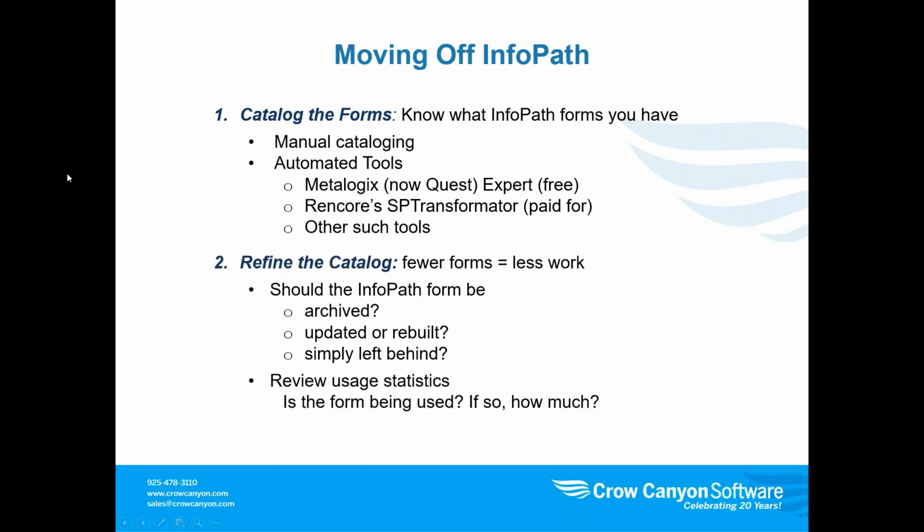So anyway, once you have the catalog in place, whether it's in a spreadsheet or in the tool that we're going to have by the end of the year, or whatever, then you want to refine the catalog. And what you want to do with refining it is say, the fewer forms I have, the less work of conversion, obviously, right? So you might have 300 forms, but maybe only 100 of them are actually in use right now. The others were created and abandoned, or they had a purpose and they got superseded by something else. So that's very important if you're looking at a full replacement project, to really reduce the load that you have in there.